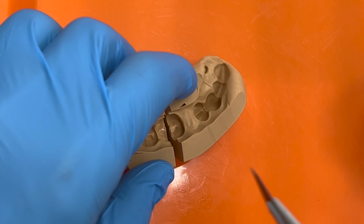Once the putty is ready, I mark 1.5 mm distally for axial reduction, keeping 0.5 mm margin of error. You can do it mesially as well if you're worried about exceeding 2 mm.